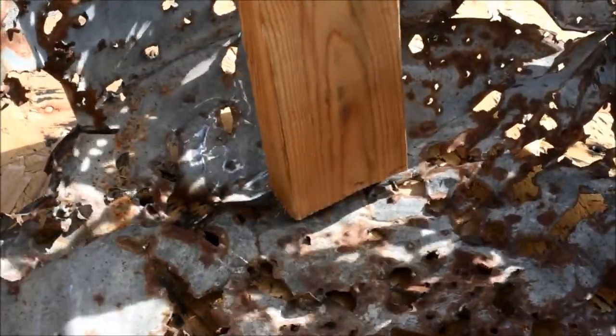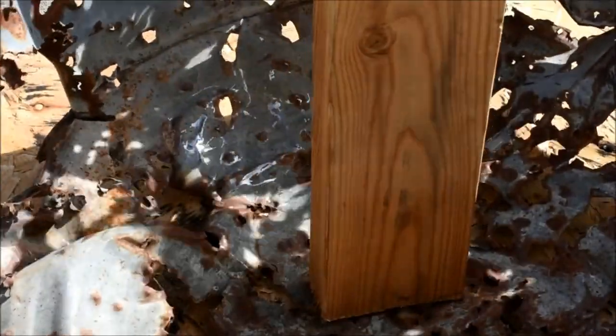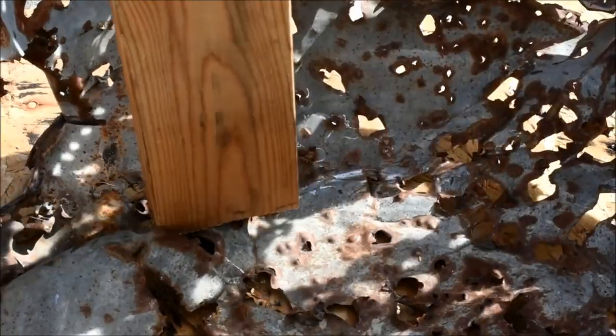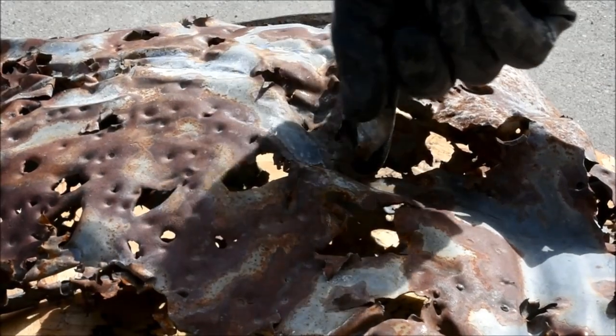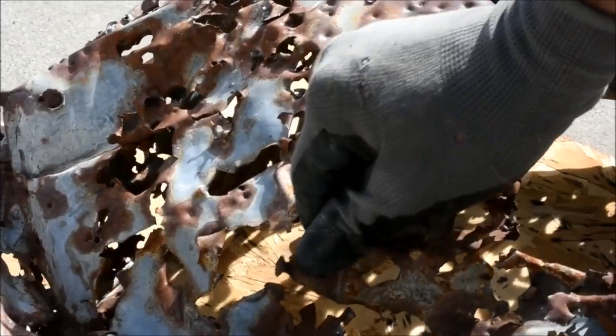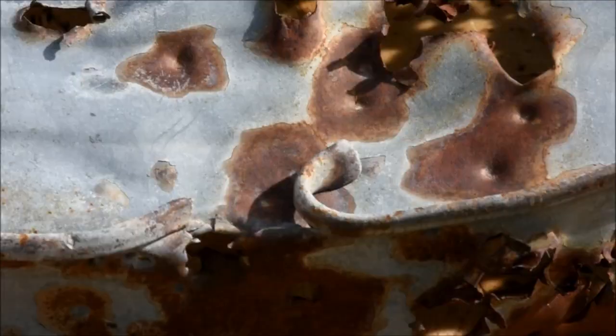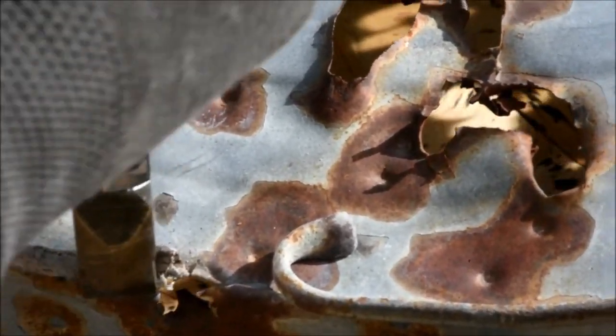Now, there was no way this thing was ever going to hold water again. It would make a pretty good cheese grater, though. I spent some time getting it back into roughly its original shape, but I didn't want to lose too much of the character, so I cautiously moved things around, bent metal, hit it with hammers, wood blocks, grabbed some pliers, twisted things around, and did my best to get this thing back into its original shape.